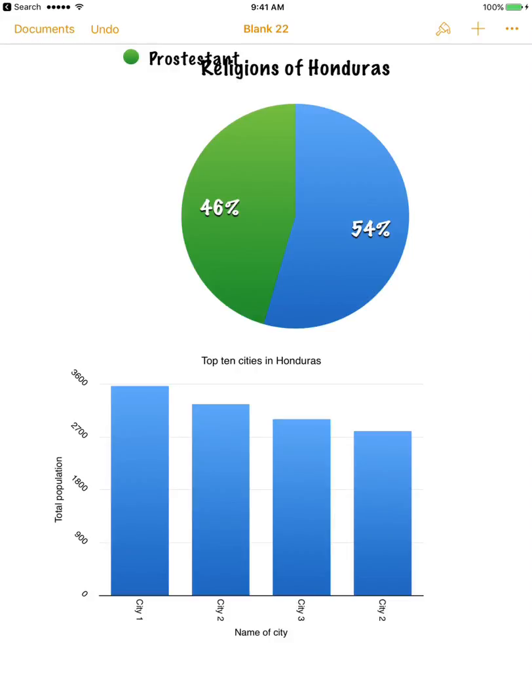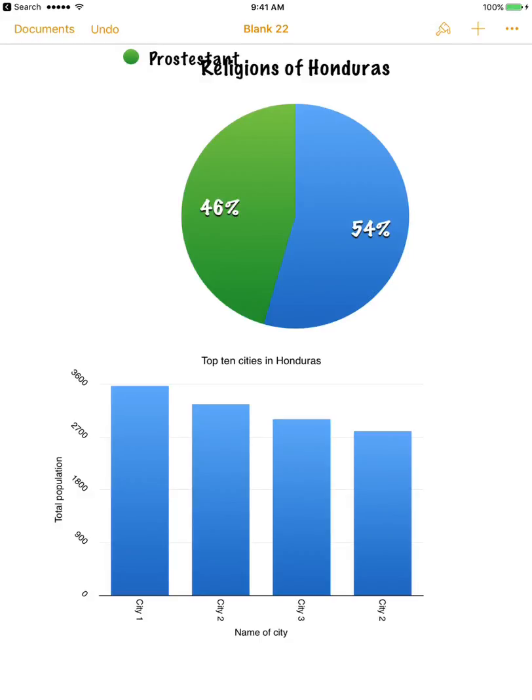Don't forget, after you create your graph, you need to do a graph reflection. So when you do your graph reflection, tell me first what stands out to you. What do you notice when you look at this graph? And then can you make any predictions why it is the way that it is?